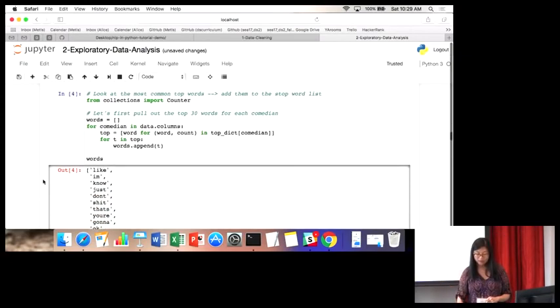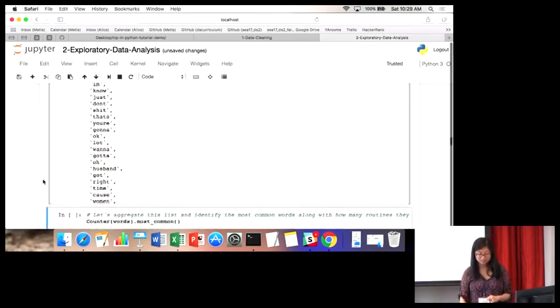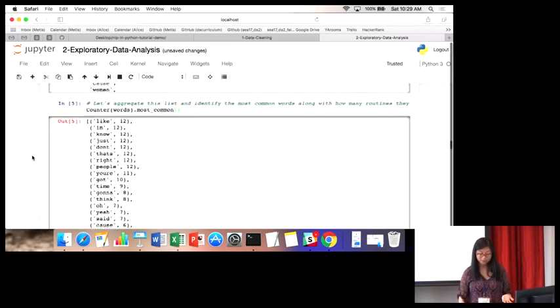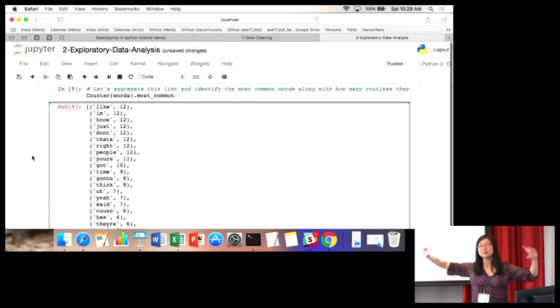I'll show you. I'm going to first pull the top 30 words for every comedian here. And then I'm going to use Counter, which is super helpful. It's going to look at my list of the top 30 words for every single comedian, and then I'm going to see how many documents contain that word.